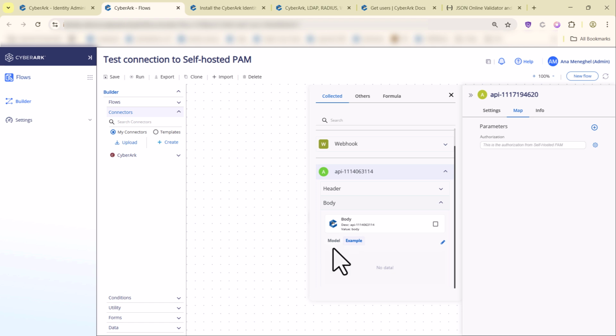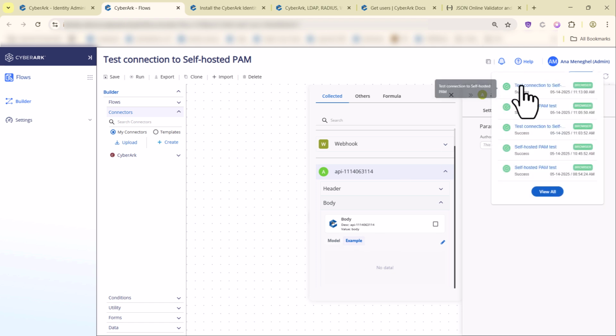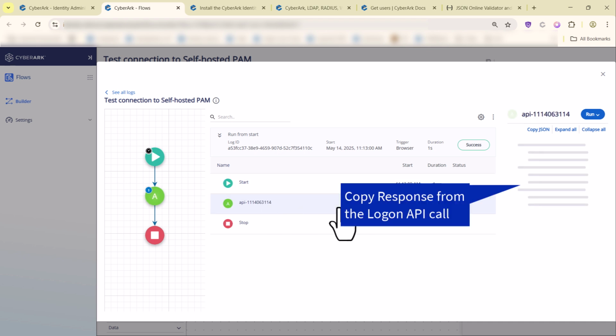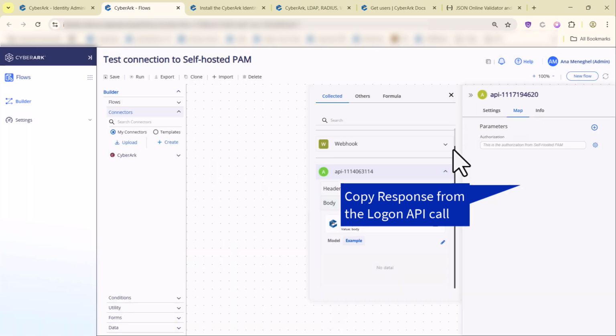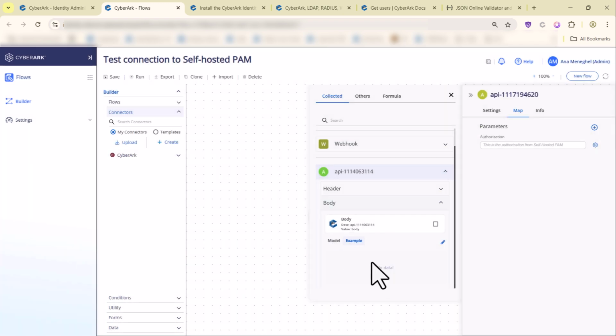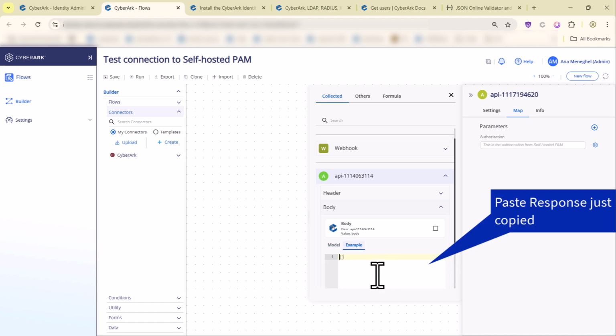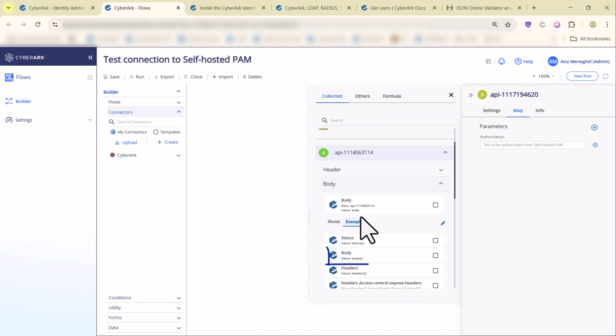And for this example, what you need to do is go back to the previous one that you ran, get the response, copy the response, and put the response as example. Save it. Now you are able to map, and what you want is this. Click on the bodies, because this is going to have that response, and so every time you run it's a different one, but this is what you are going to want.